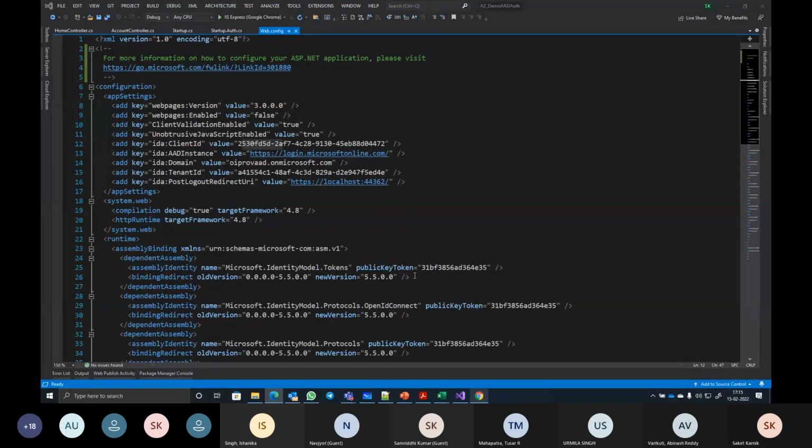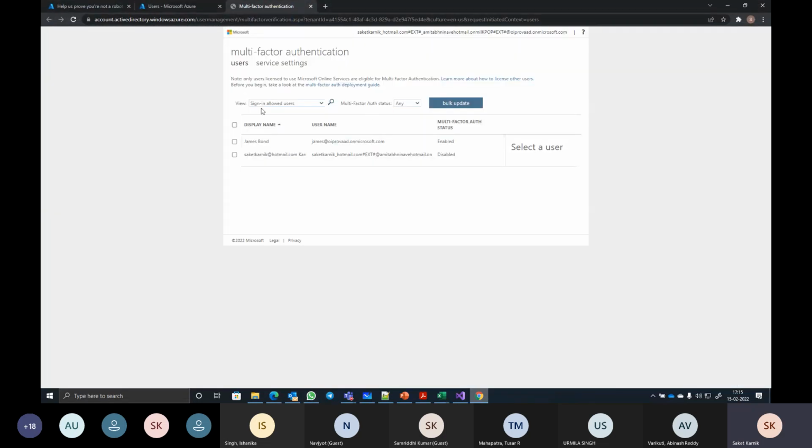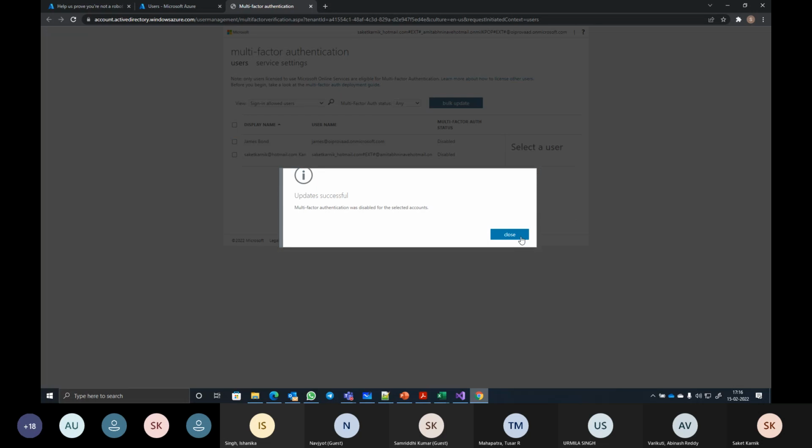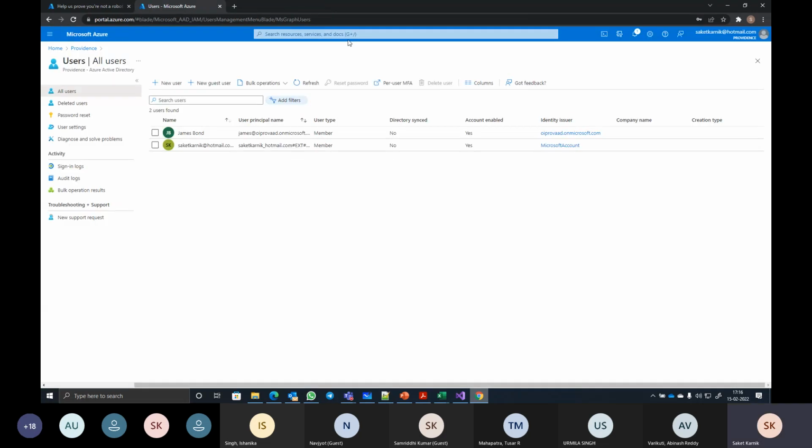Okay, now if I want to just get rid of this Active Directory tenant, I've already practiced it. I no more want this. What am I supposed to do? First, I go to the multi-factor authentication portal. I kept it open purposefully. Select the user and just like I said enable, I say disable. Close this tab. Here I delete this user. Select and delete user. User is deleted. My directory needs to be in the same state how it was when it was just created. Otherwise, I cannot delete it.